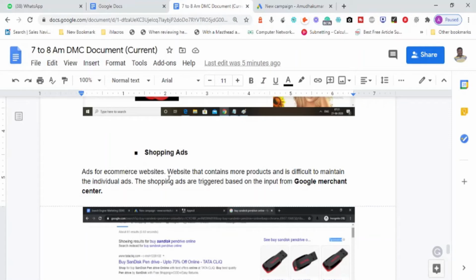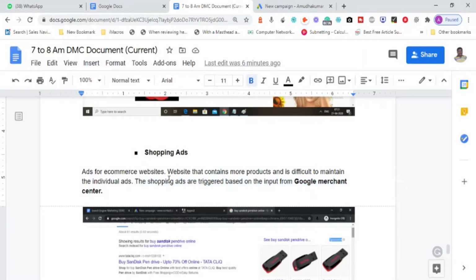So Google has come out with an advertisement type called ads for e-commerce websites. Websites that contain many products, where it is difficult to maintain individual ads, can prefer shopping ads. The shopping ads are triggered based on the input from the Google Merchant Center.